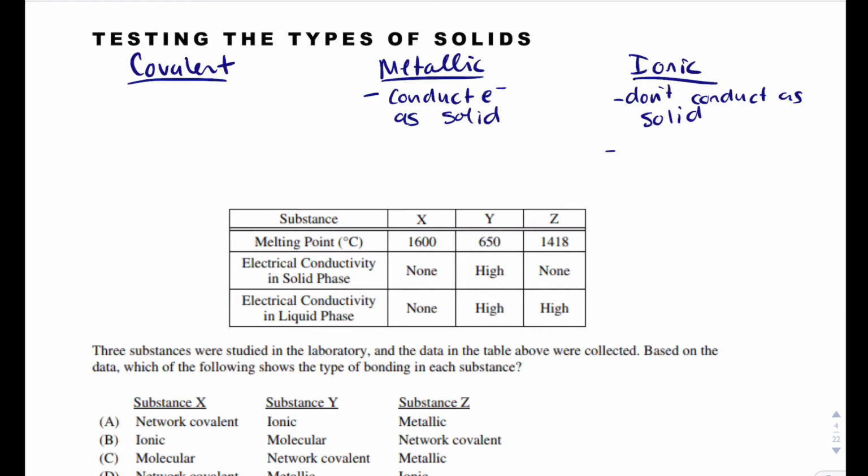However, ionic, if we dissolve it in water, some of it will dissolve at least a little bit. The Ksp would have to tell you exactly how much dissolves. We're not worried about that at this moment. But this would conduct electricity as aqueous. And I don't know if this would show up, but it also conducts as a liquid too, but that's very impractical because most ionic compounds have high melting points. Okay, and then covalent never conducts.